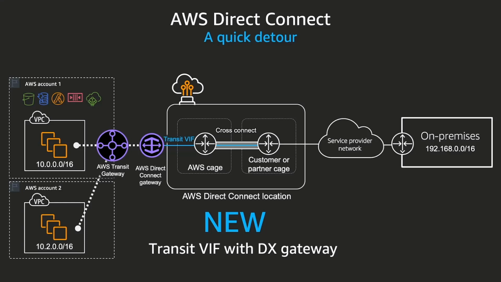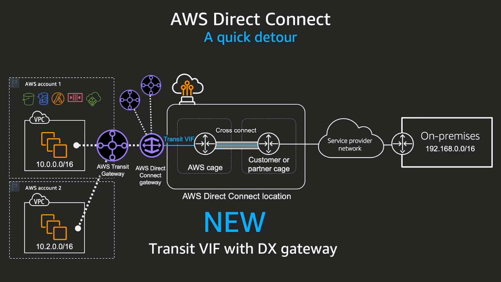up to 5,000 VPCs. So now instead of having 10 VPCs connected to a Direct Connect gateway, you could have 5,000 VPCs connected to a Direct Connect gateway through the transit gateway. So pretty amazing stuff. The scale here that we've built out for Direct Connect and transit VIFs is just immensely huge. And it gets a little bit better than that as well, in that you can actually have up to 3 transit gateways connected to the same Direct Connect gateway. So in this case, we could, in theory, have up to 15,000 VPCs connected through a single Direct Connect connection.